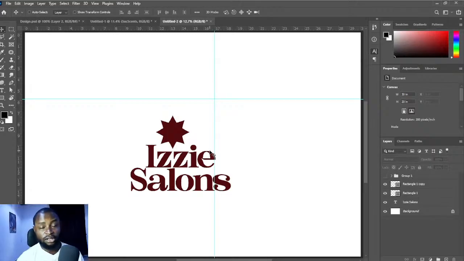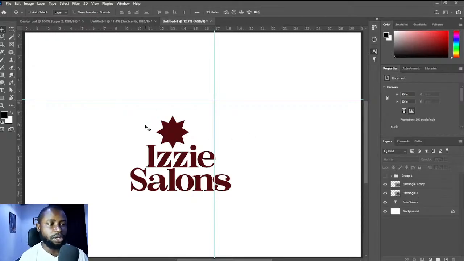right? This can be used as a word mark for a brand, but we want to take it a step further. We want to be able to achieve something more memorable for the brand. And we don't want to use initials like I and S. We don't want something like that. We just want it to be something that duly represents the brand.